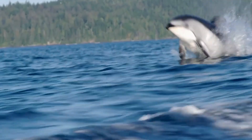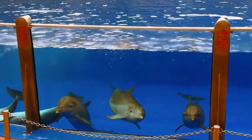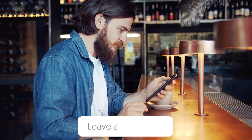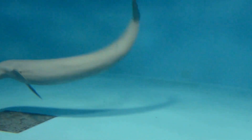6. Intelligence and Learning Abilities. The intelligence of dolphins and porpoises has fascinated researchers for decades. Dolphins have gained a reputation for their high cognitive abilities and remarkable learning skills. They have shown the capacity to learn complex tricks, follow commands, and display problem-solving skills. Though intelligent creatures, porpoises do not exhibit the same level of cognitive complexity as dolphins.